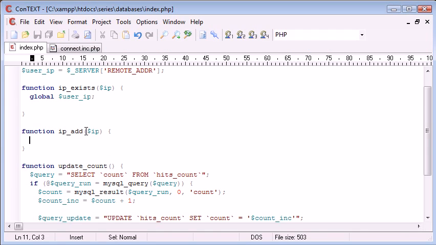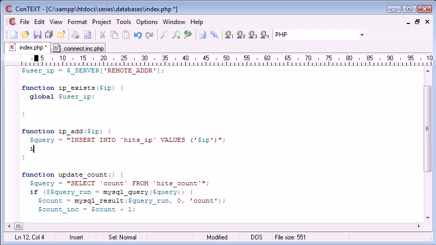So what we want to do is first of all create a query, and this is going to be equal to INSERT INTO, in capitals, and our table name is hits IP. INSERT INTO IP VALUES, and we only have one value, so that's it. Values is the IP that we specify in here, so that can just be IP like that.